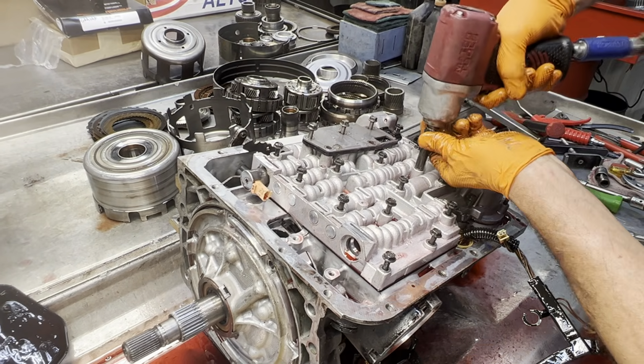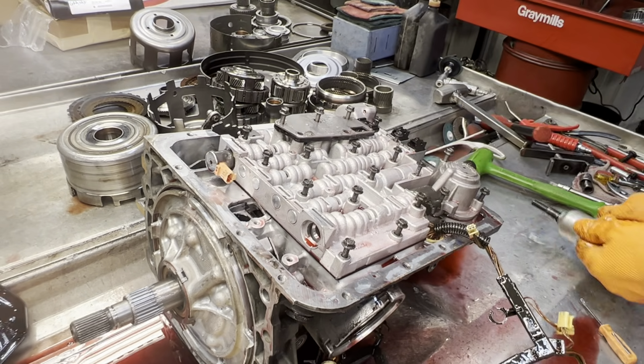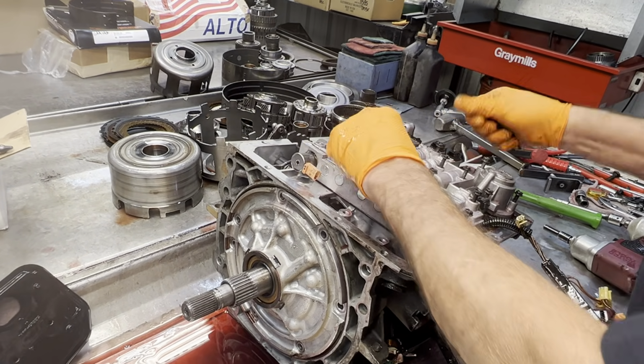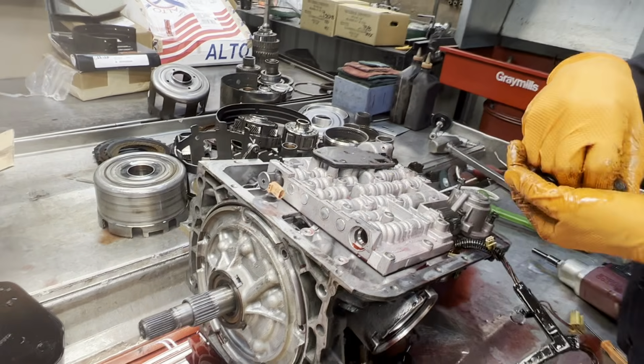Teresa's got some really nice booties on today, guys. I think they're called Walmart Super Center booties. You know, the white ones that you carry stuff out with out of the store?